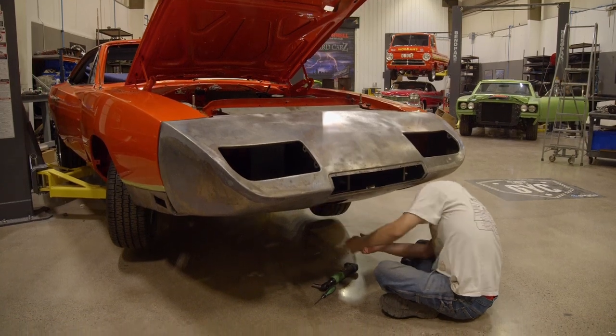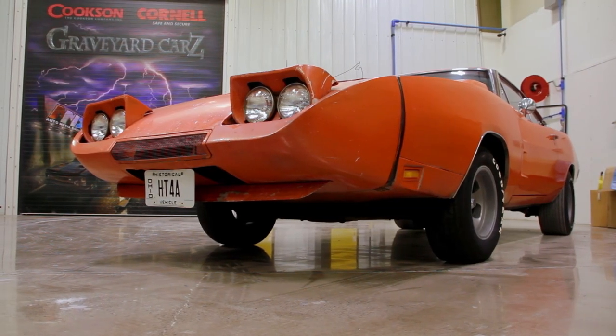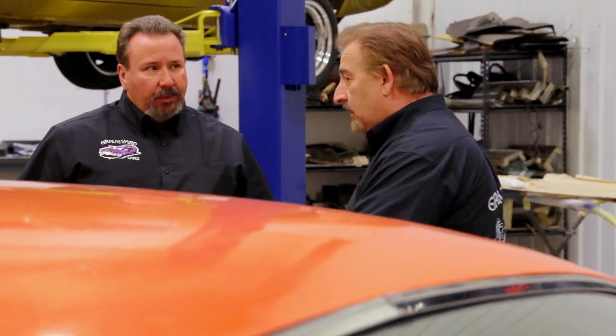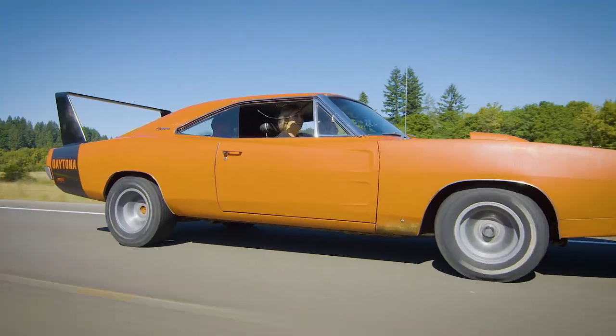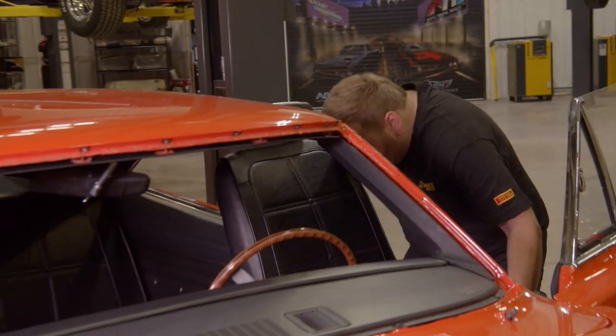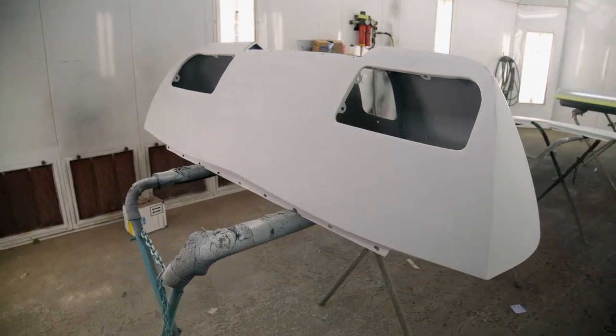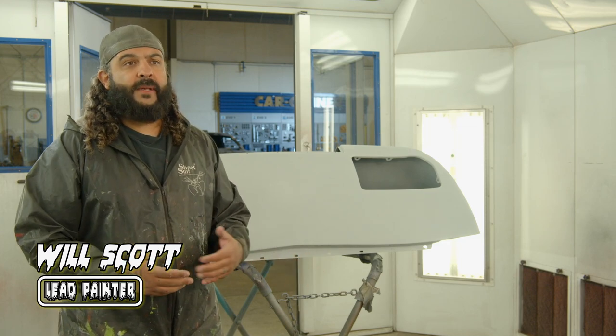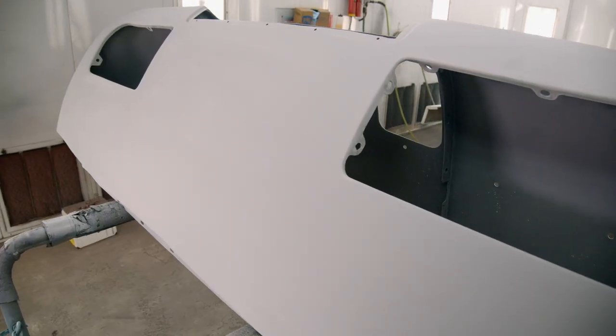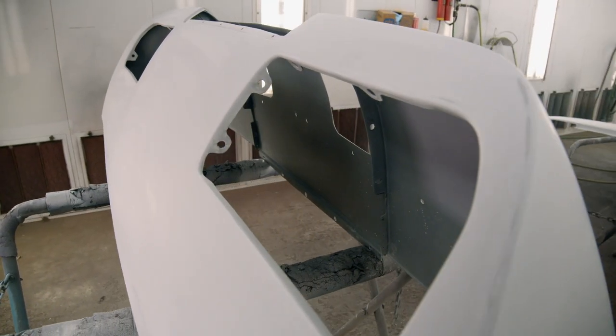Today I'm getting ready to spray the nose cone and the lower balance for our 1969 Daytona. This is a 440 automatic car that we introduced a few seasons ago on Graveyard Cars. Tony D'Agostino was out and we made a decision to restore it — it was a really nice car to begin with, and a one-owner car, which is really unheard of. That car is so close to going home. The only things left are a few interior pieces, the dash, the seats, the nose cone to be painted, and the rear spoiler. It's the first time I've ever done a Daytona, especially these pieces. Doing something I haven't done before — even if it's the same process — it's still something different, and I like it.